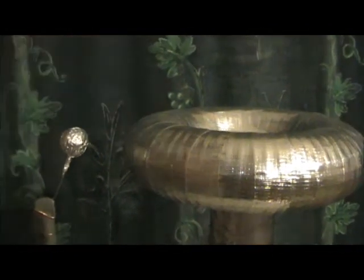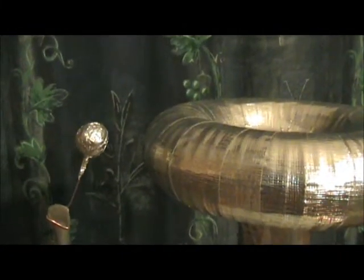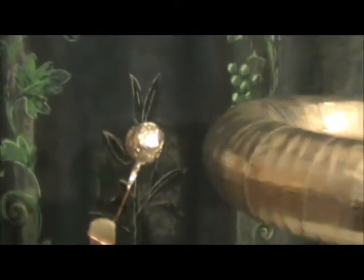I'll remove the sharp point. I'll even move the sphere a little bit closer. Fire it back up and there's no leakage. There's not the sound of any leakage or the sight of any leakage. Move the ball closer. Still nothing.